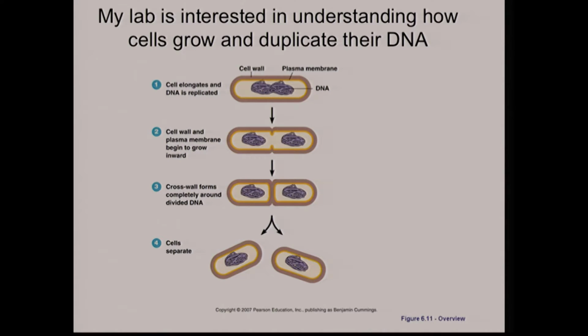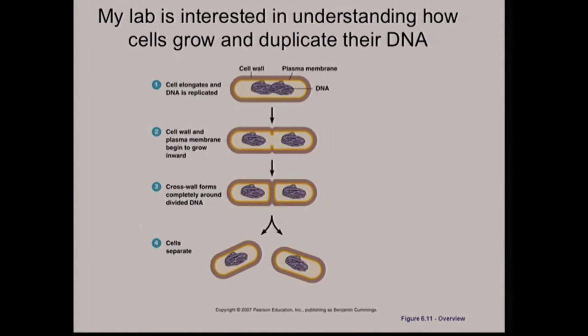What you can see here is a single cell. It has a cell wall, which is made out of a particular type of carbohydrate, and on the inside of that, it has a plasma membrane made up of lipids, which allows for the selective passage of materials in and out of the cell. Inside the cell, you have the cytoplasm, which has all kinds of biological molecules, and then there's also the DNA, which looks like a ball of yarn.